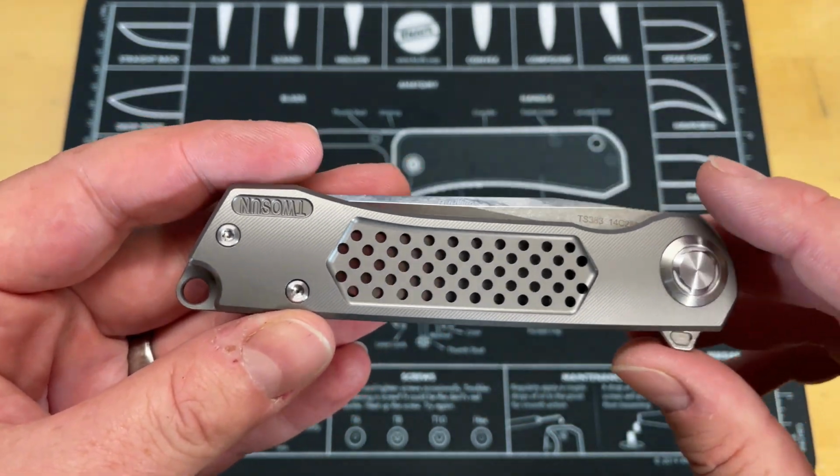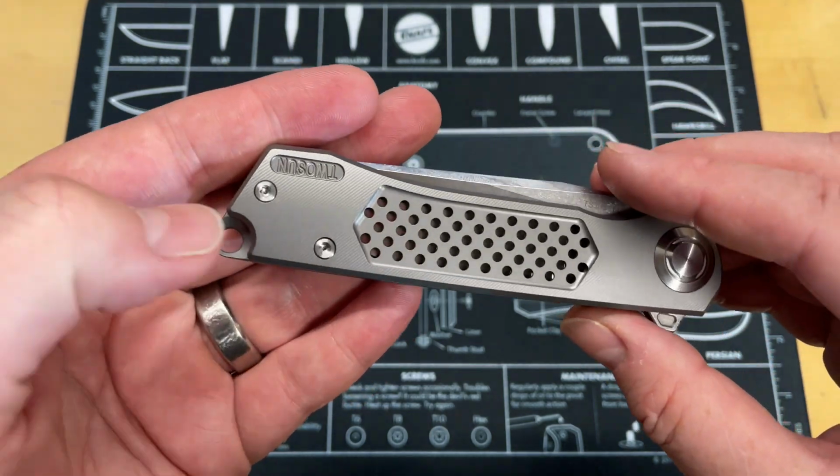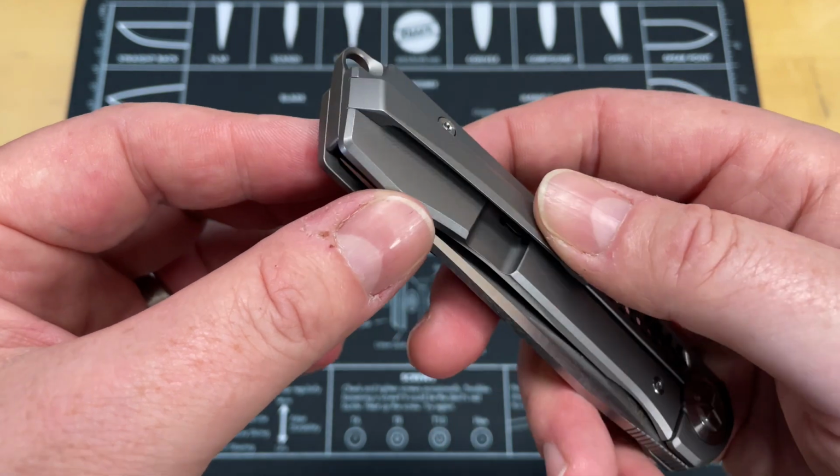And I'm going to show you something I do like. 1, 2, right? These 2 screws back here. This is your pocket clip screw. Unfortunately, it is not reversible. There's no cutout for it, but it's in there.